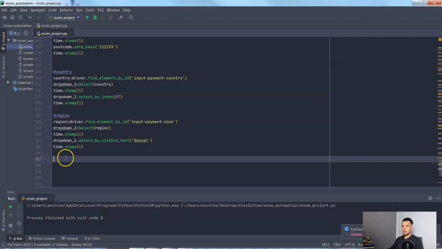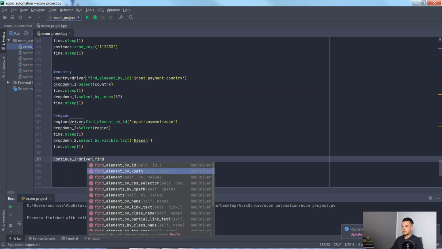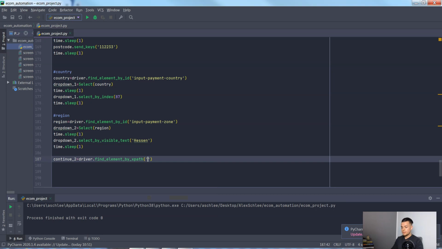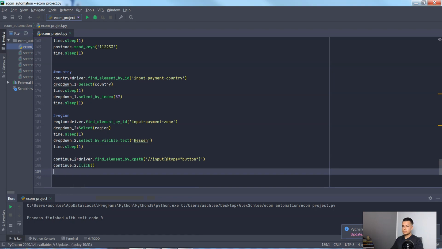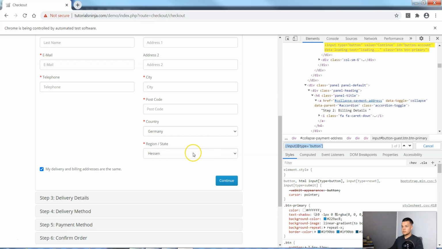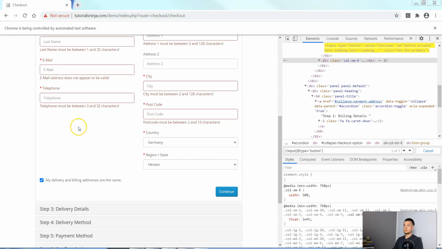Go back to our code. And let's say continue. So we had continue 1. Right now we want to continue with the continue 2 variable. driver.find_element by XPath. And paste it here, continue2.click(), right? And then we want to click on this button.